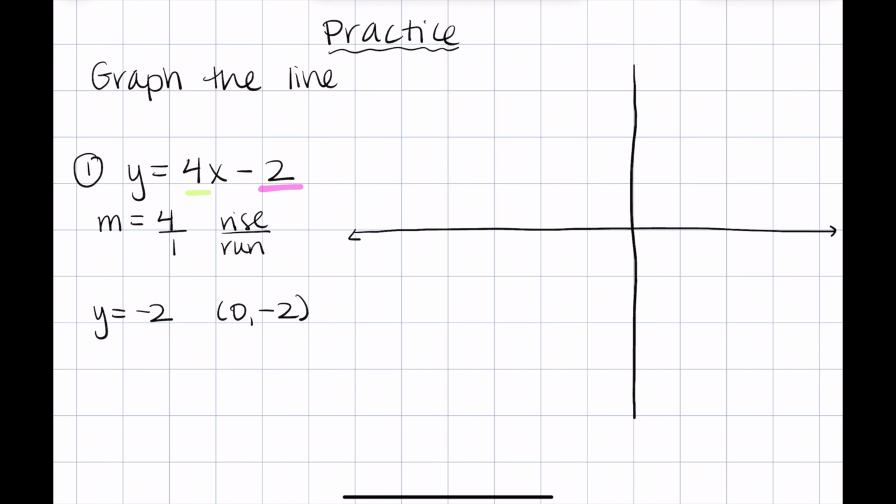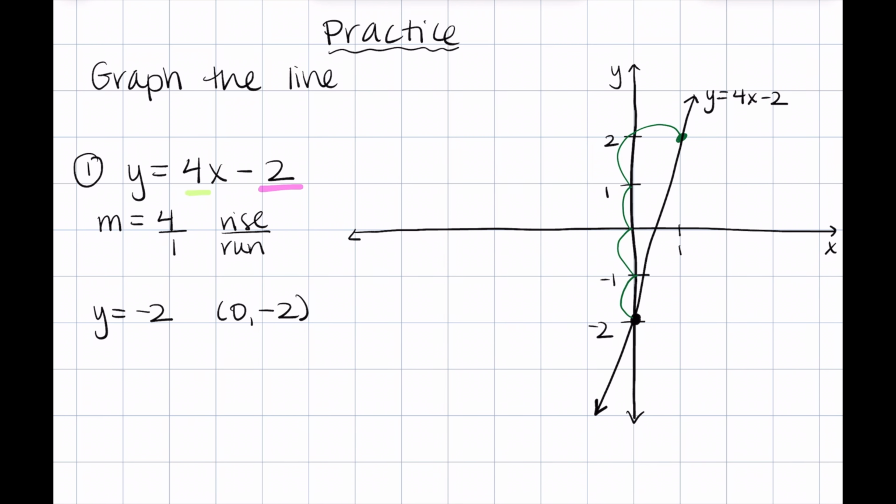And now we will get ready to graph our line. We first have to plot our x and y axis. X goes horizontally, y goes vertically. Then we're going to plot our y-intercept, which is 0, negative 2. Once we do that, we are going to use our slope to plot our next point. So our slope is rise over run, right? So we're going to rise or go up by 4 and then over 1, and that's when we get our second point. So all we do now is we connect those 2 points, and that is your line, y equals 4x minus 2. It's as simple as that.